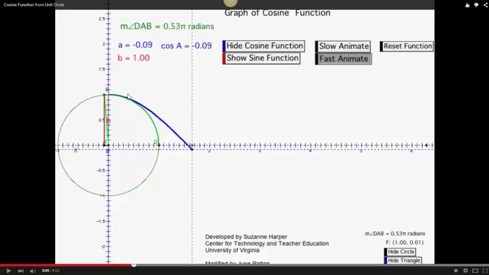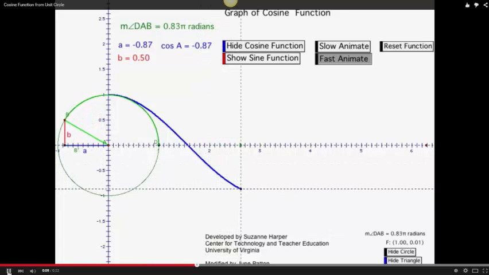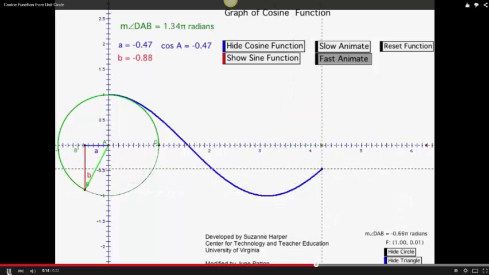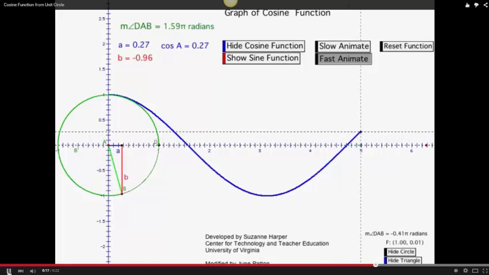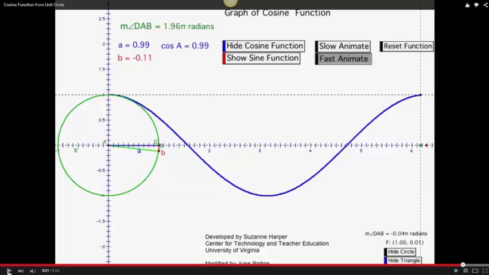Now, once we get past 90, remembering our unit circle, only sine is positive here. Cosine is now negative. So the graph has dropped below the x-axis. The distance is starting off small and it's going to get bigger as we go around. So it's heading down towards the minimum of -1. Then in the third quadrant, we're still negative, but we're heading back to 0. And then once we pass 270, cosine becomes positive and we end up back above the axis. The cosine graph continues up to 1.